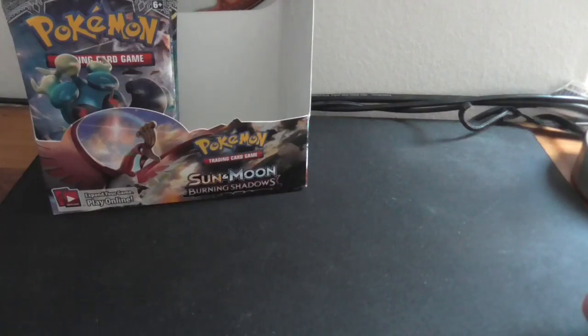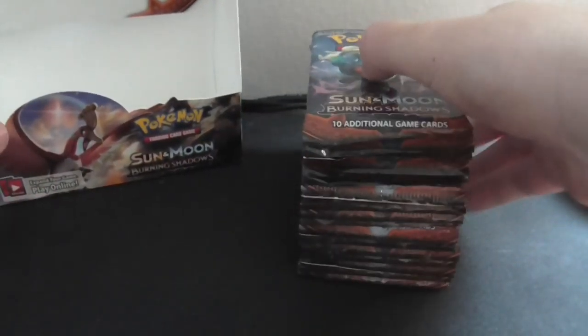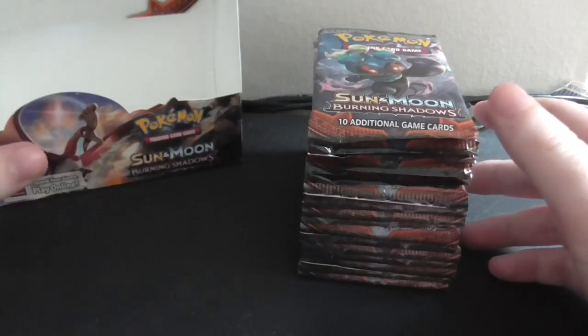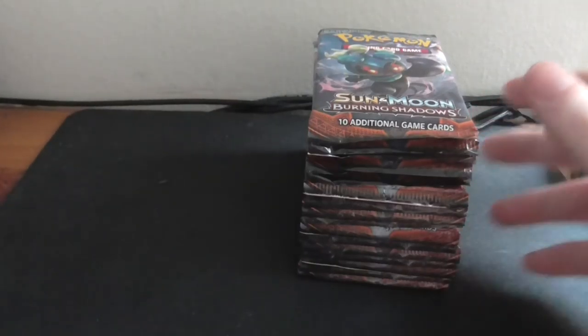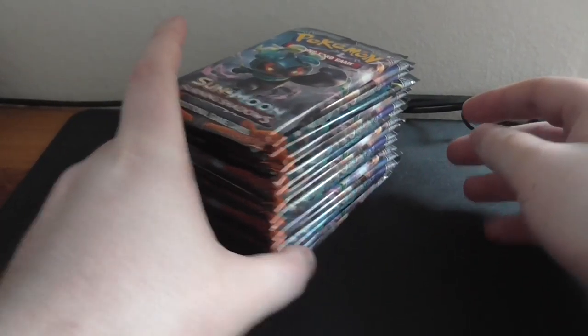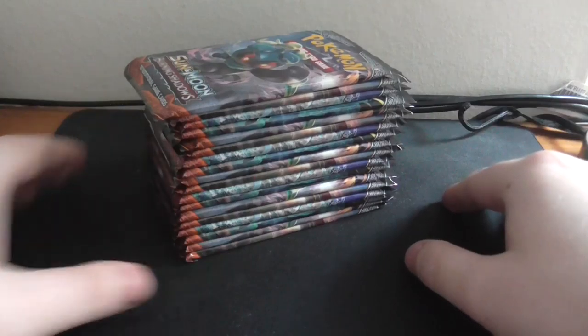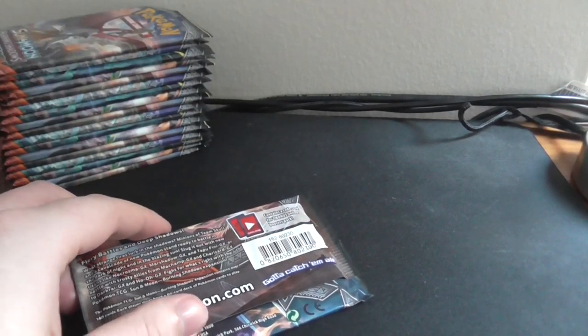Hey everyone, I'm back with part two of the Burning Shadows booster box. In part one, we managed to pull a few ultra rares, a few holos, and a few rare reverses, but nothing like groundbreaking really. No full arts or secret rares. So hopefully, in these last few packs, we'll be able to pull something good. I did say last part that I was hoping for the Rainbow Rare Charizard.